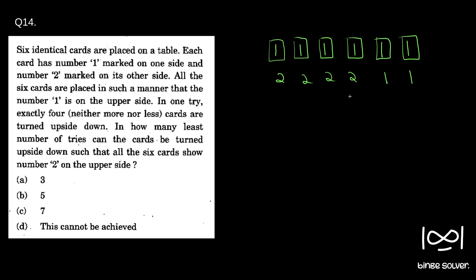Now if you see, we have three options here. One is include this, not include any of the ones that is left and turn the four cards again. So if we do that, we'll reach back to this state, this first state. So we don't want that.